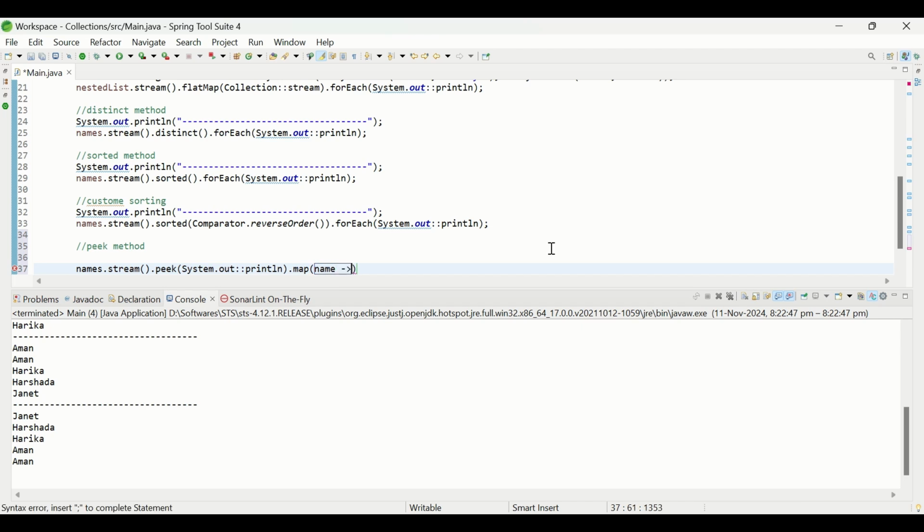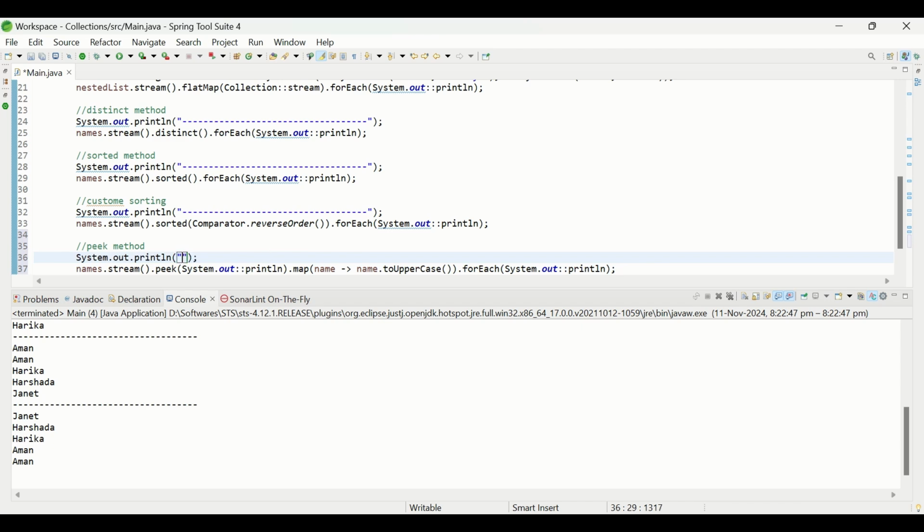So name dot toUpperCase I will use, and then again I will print those values using a forEach loop. Let me add a sysout statement, and now we are going to see it will print the elements twice.